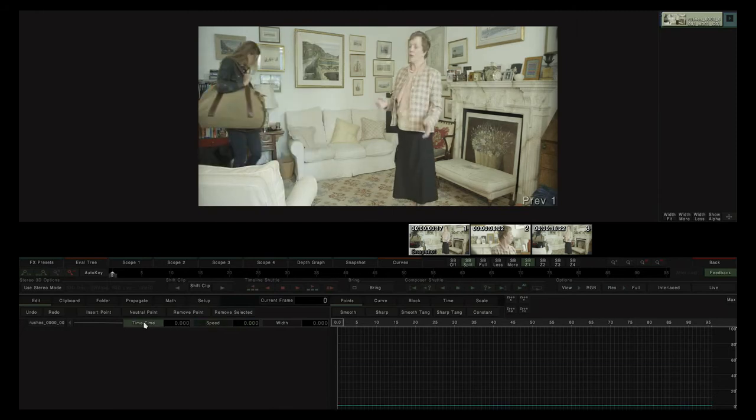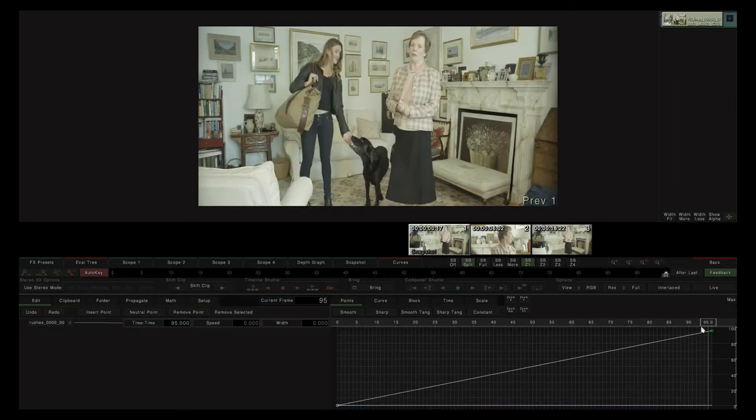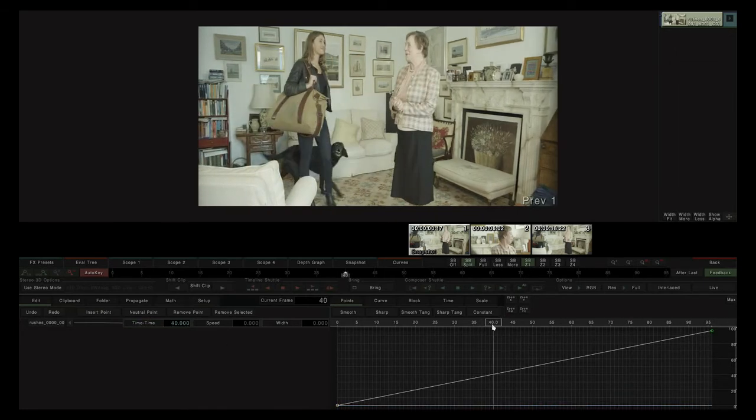Alternatively, the time graph allows us to specify the input frame versus the output frame on a graph. So this allows us to do speed ramps and so on. So if I simply reinsert what would have been there by default, what we can see here is on frame 40 of the output frame, it'll also be frame 40 of the clip that's being shown. Obviously at the moment we've still got our clip running at normal speed, so that's logical.